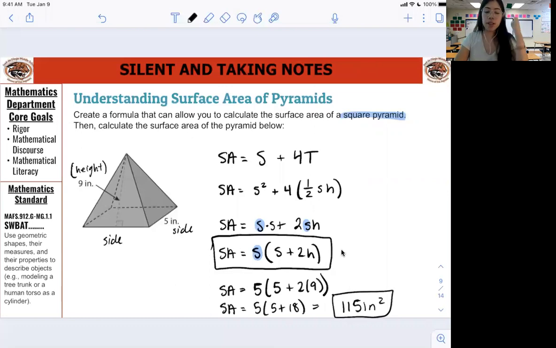So there's another formula to add to our list. But again, I can't stress this enough. The formulas are awesome if you're good at memorizing them and you want to memorize them. They're great. However, we could do it the long way as well. You find the area of the square at the bottom, you find the area of the triangle, multiply that times 4, you're good to go. So just make sure that you understand that you don't need to memorize these formulas, because if you forget them, you're not in trouble. You can still figure things out.